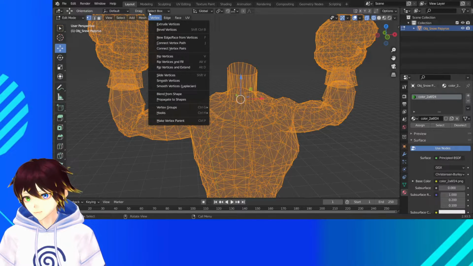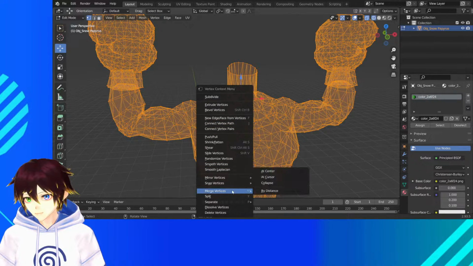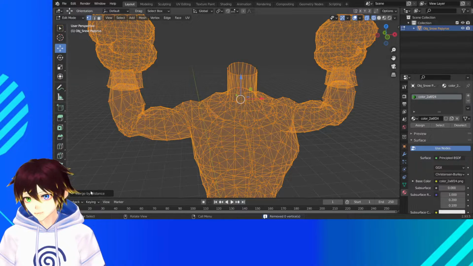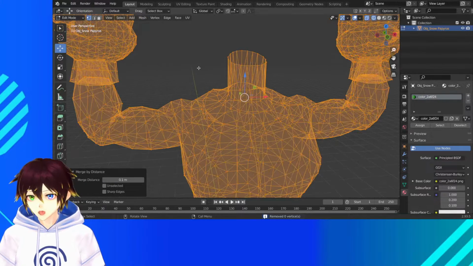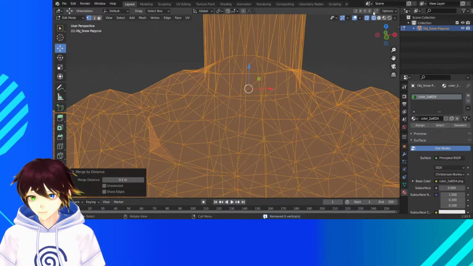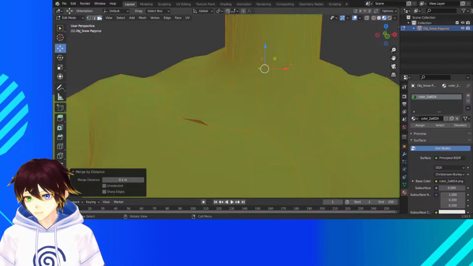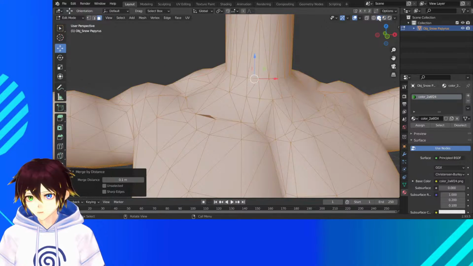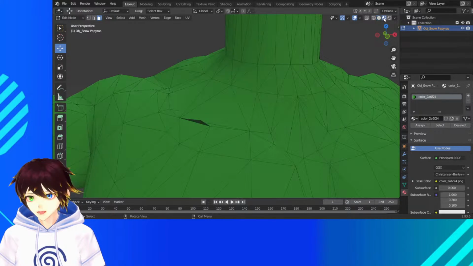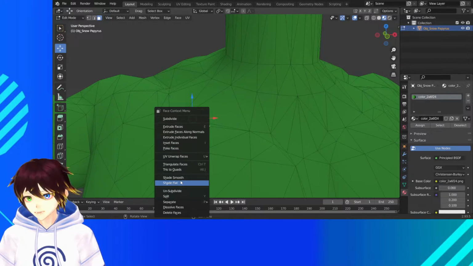Where is it? Vertex. Merge vertices by distance. About 0.1. Oh, okay, so that doesn't work? Like, it looks fine from here, but then you look at it. What is going on here? Maybe it's just the shadows on it?